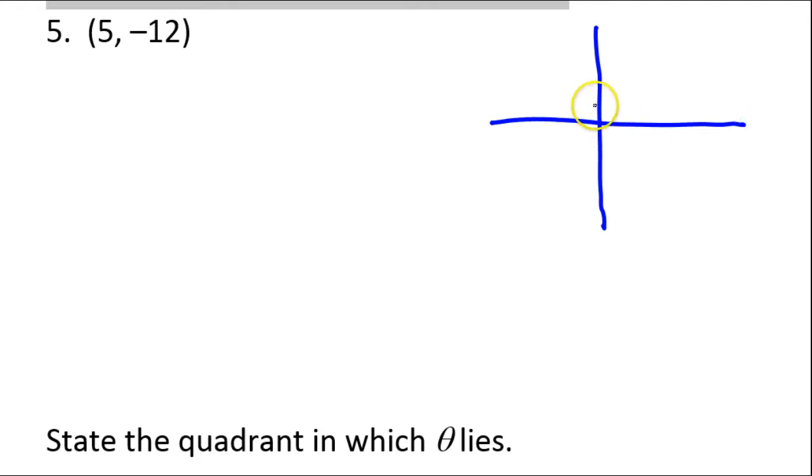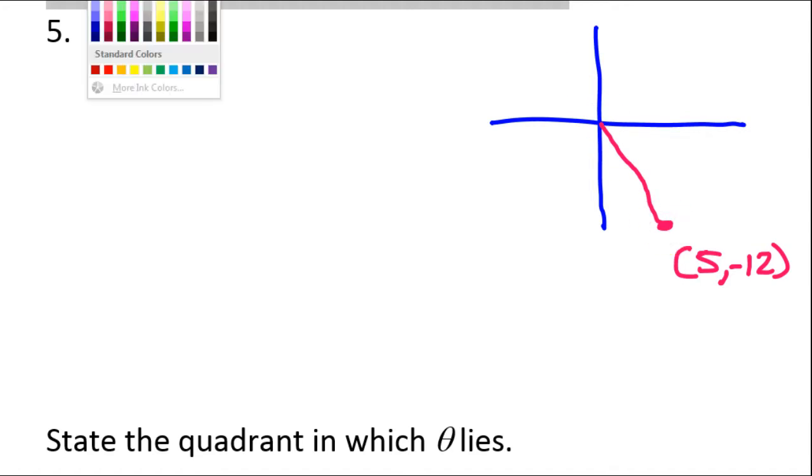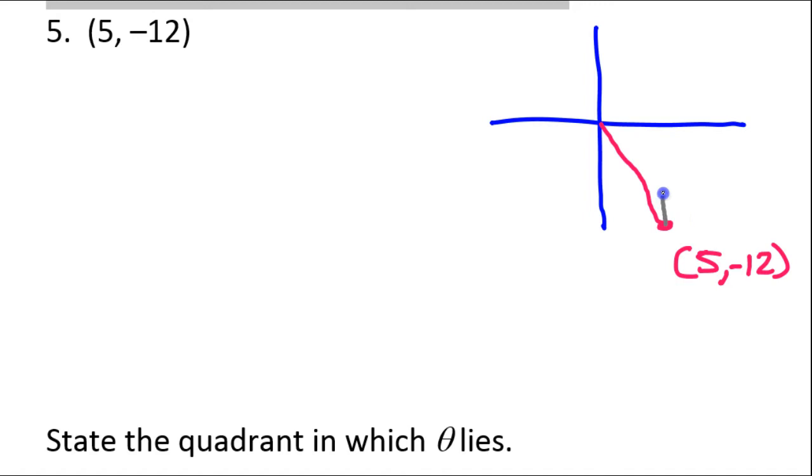The important thing is the quadrant in which it will fall. So 5, negative 12, that's right 5, down 12. So if I went right 5 and down 12, and this is just a rough sketch, you can imagine that this is the point 5, negative 12. And if so, then let's build a triangle out of it. This is going to be the hypotenuse of a right triangle, and then I'm going to form the triangle against the x-axis.